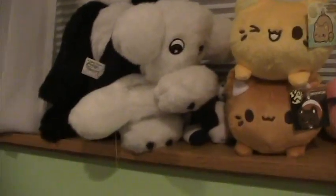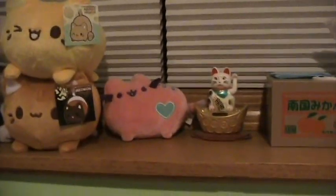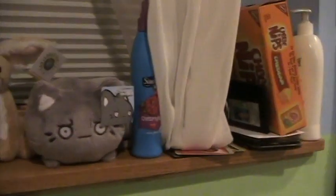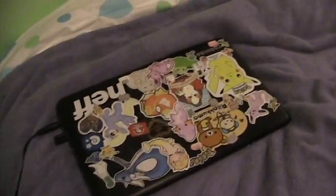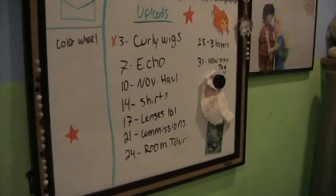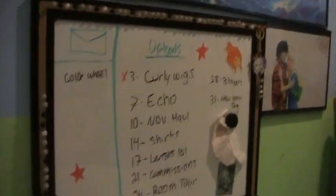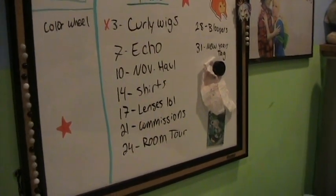Going over towards my bed, I have a ton of cows right here — there's like four cows all right in that area. Two Meouchie: the bottom one is the candy corn version and the top one is the mango version. Then I have a Pusheen that I got for Valentine's Day, a solar powered Maneki Neko, this cat bank, a fennec fox, and a disapproval Meouchie. While we're on my bed, this is my laptop which you might have seen in a recent video — it's really over decorated but I like it. I have a whiteboard right next to my bed where I put all my upload dates. So all the dates I'm uploading things are on here — which kind of gives away what day it is. I'm recording this kind of far in advance — it's actually December 3rd today.